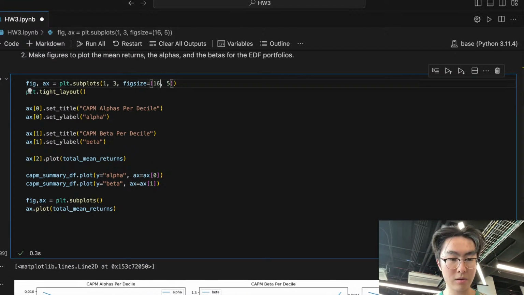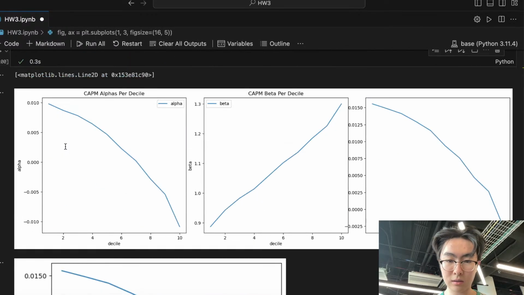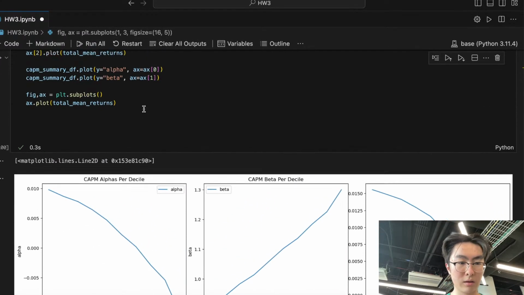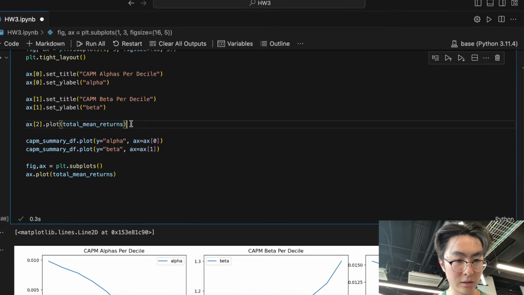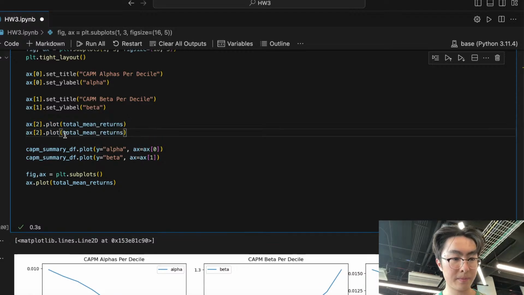Okay, wait. 16. Okay, and then let's label this so ax2 dot, mean returns.